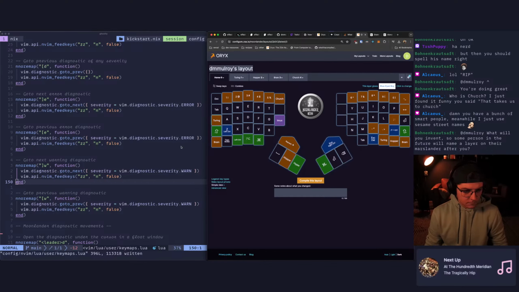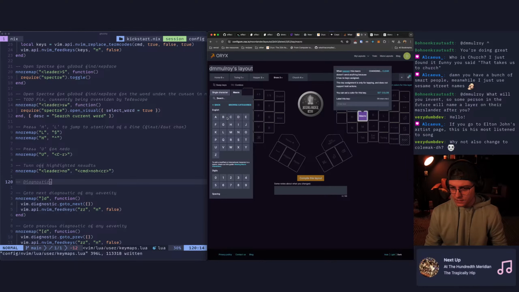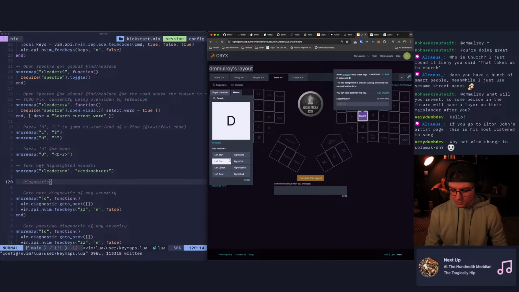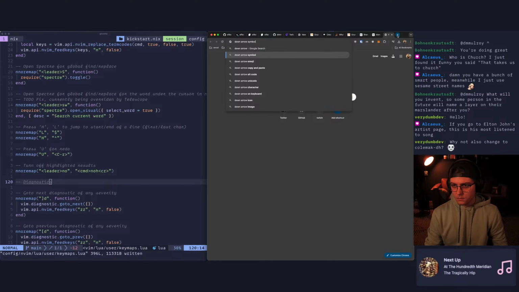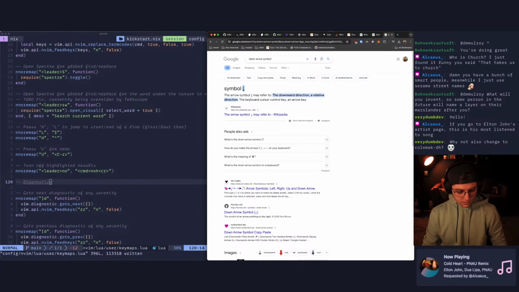I want this to be a macro that says U or D, but with a control. And this will be, is there a down arrow? I want a down arrow. Yeah, that's what I want there.